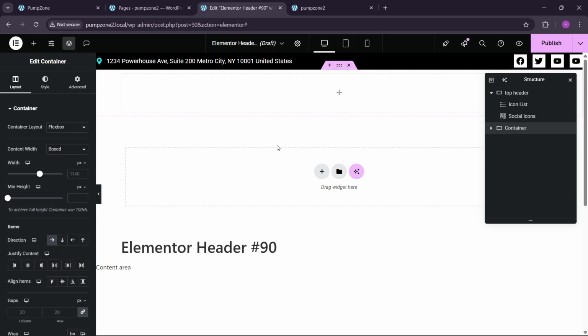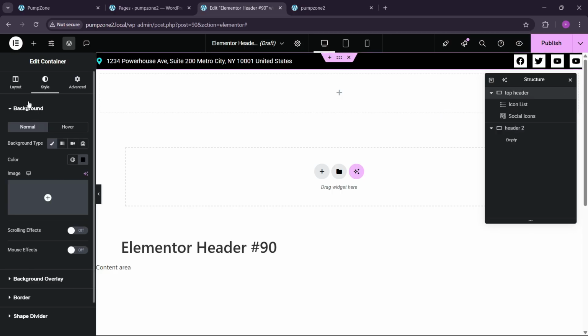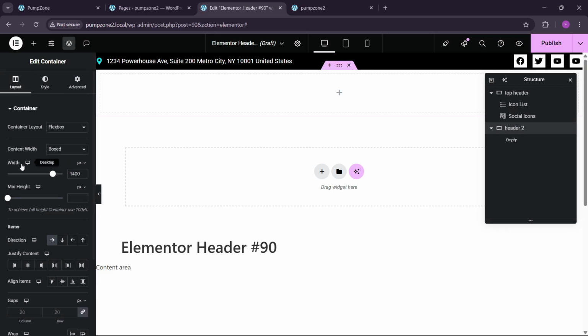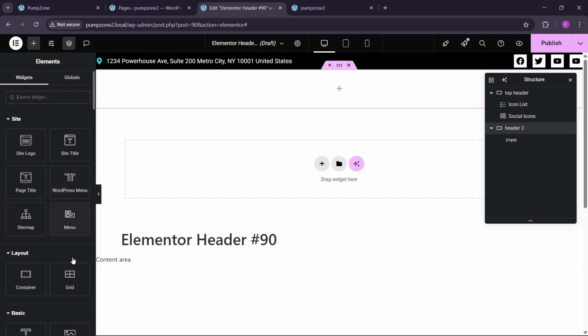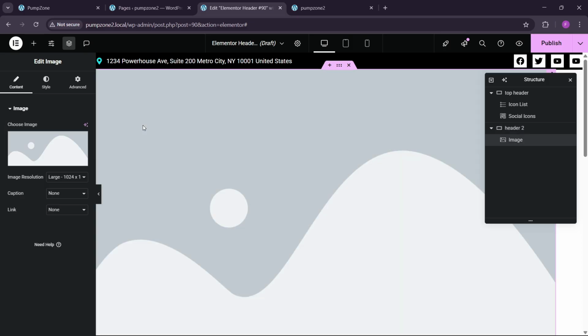Now let me add a new section here, and this is our header too. And here we can have 1400 max width. And here we have the space within center. Then here we have the image.